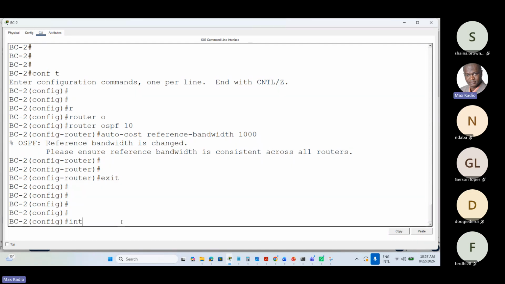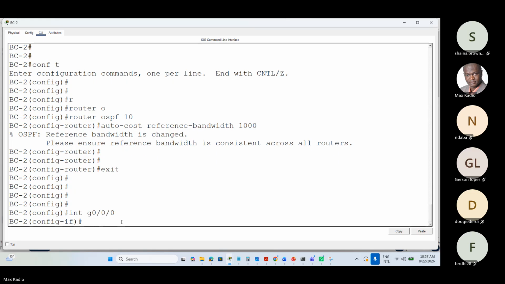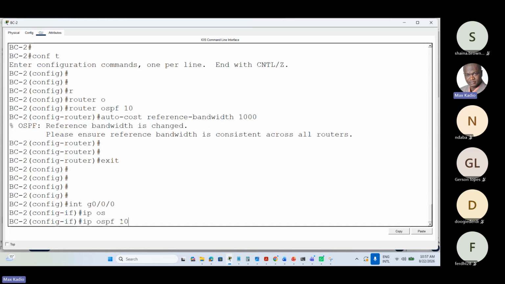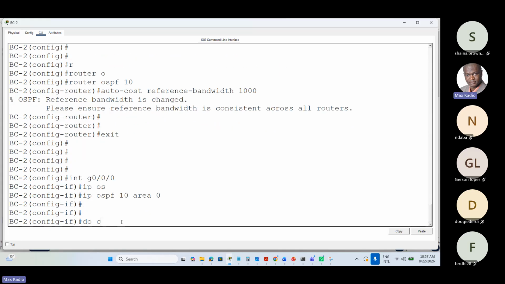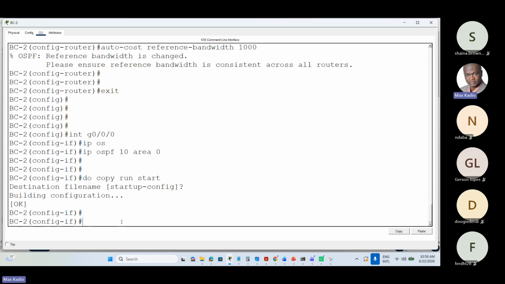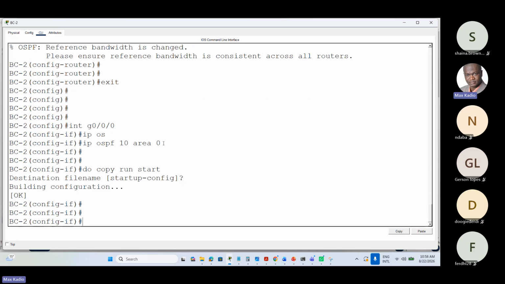So interface G0/0/0, IP OSPF 10, then area 0. Do copy, run, start. So to activate OSPF, it seems like we didn't activate it on that interface. We need to add it.